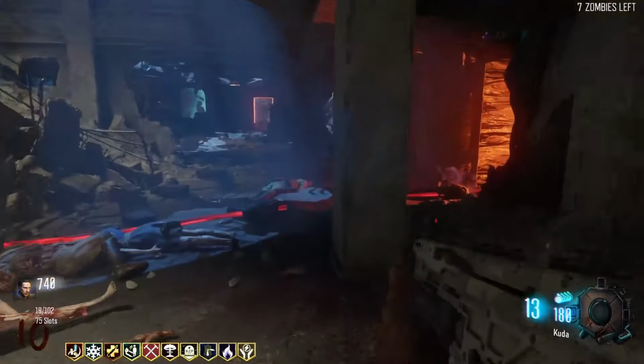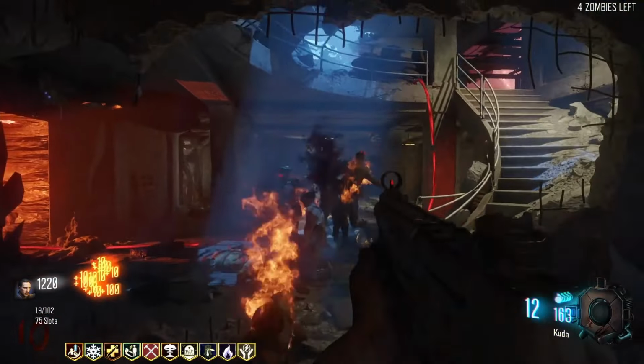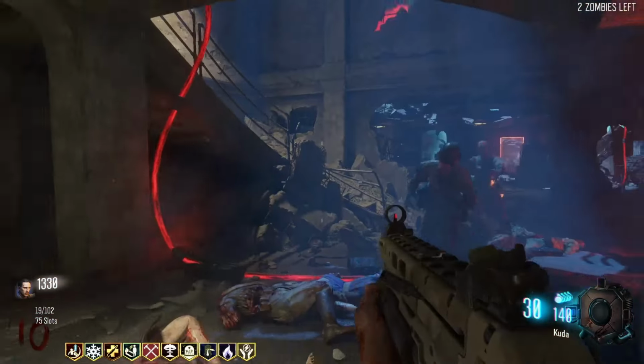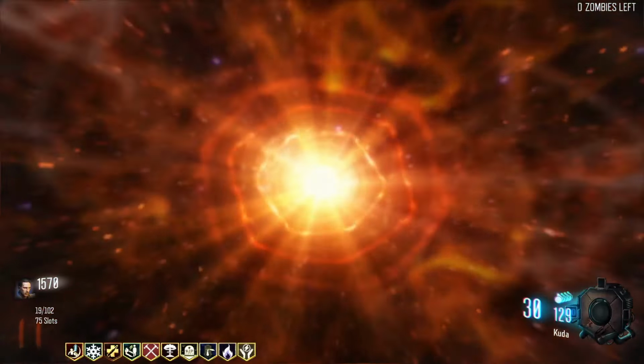Oh my god, dude. I'm edging over here and knocked. Holy shit, dude. I should have died there so many times. Thank God for Nitrogen Cold, dude. That perk is so fucking goated. If I didn't have that, I would have died like 1,000 times over right there.